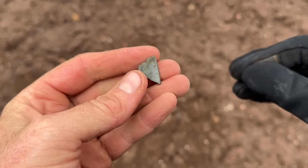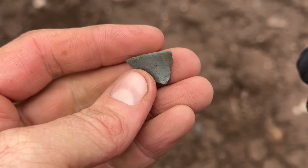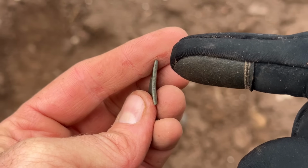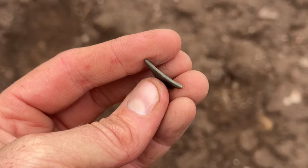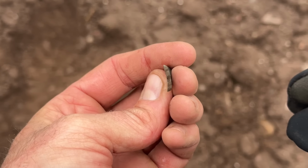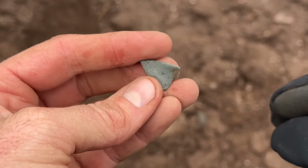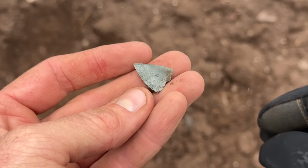Well, I got this wee thing. Let me zoom you in a touch. Got this wee thing here which is quite shiny, as you can see. It's a rim. So it's the rim of maybe a bowl. Looking at the gentleness of that curve, it's going to be quite big. It's probably going to be 12 or more inches across, and it's got a wee sort of curve and profile on it. So it's maybe some sort of bowl or something like that. But, well, could it be medieval? Who knows? Be nice if it was, but, well, it's a thing.